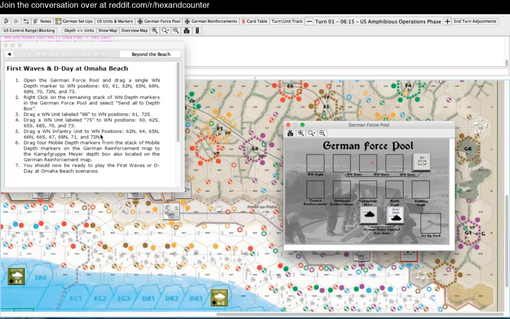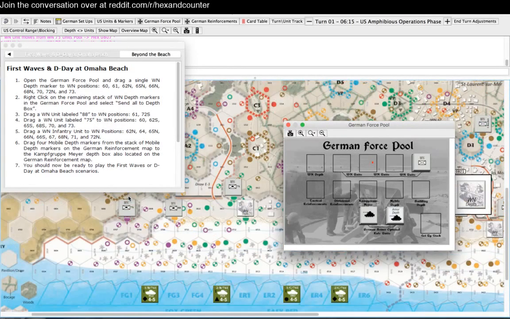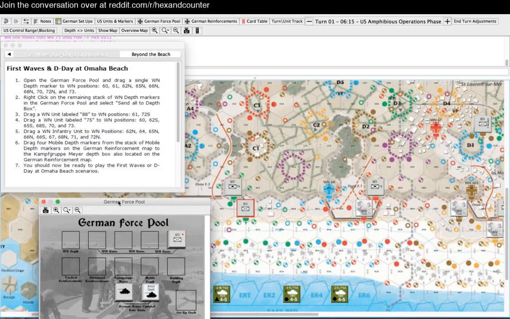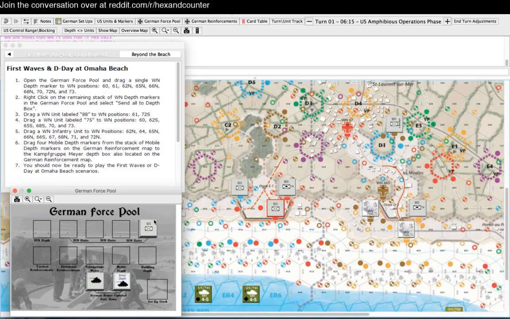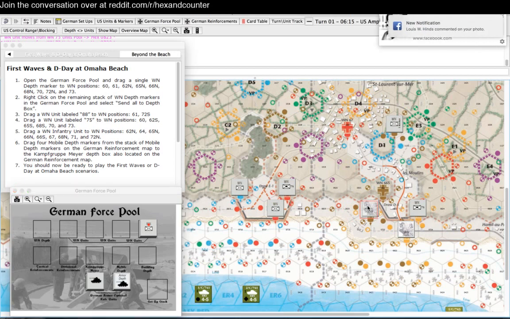Okay, finally, we're going to put infantry units in what are the remaining positions. So 62 north, 64, or 62 north, 64, 65 north, I'm guessing. Yep, 65 north, 66 north. Let's see here, 67 perhaps. Well, eventually, 66 north, 66 south. Okay, so 66 north, 66 south.